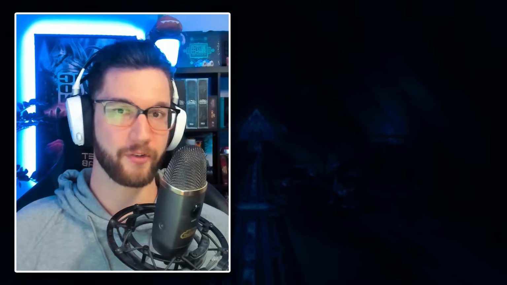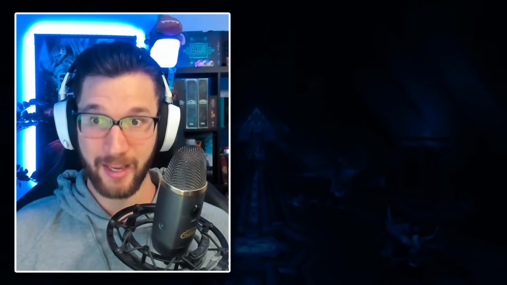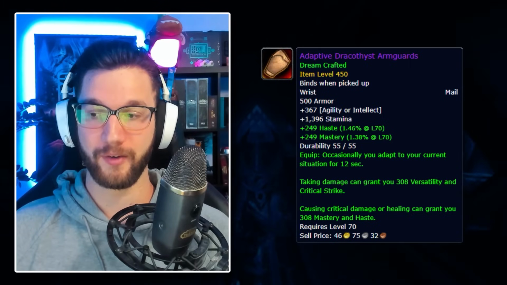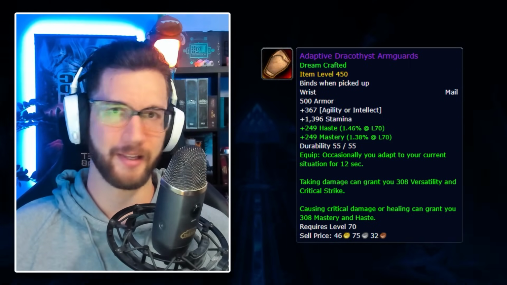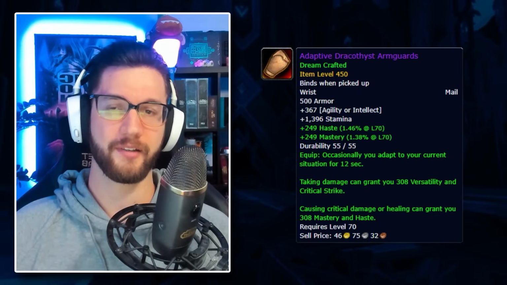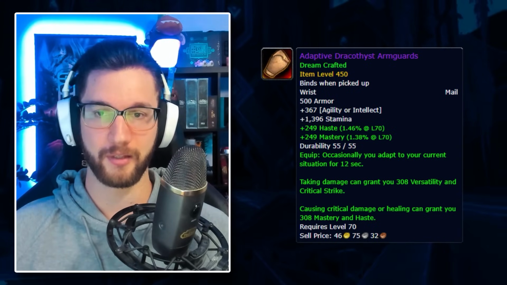So your first priority for crafted items, I would say, would be your adaptive Dracothyst arm guards. You're going to have these for the entirety of the season unless they get nerfed into the ground. These are by far the best embellishment and spark choice, as you're just going to be using them the entire season.